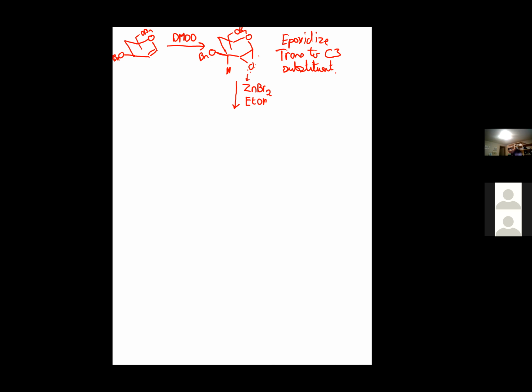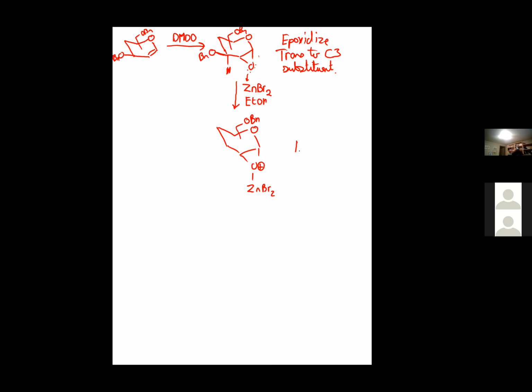And so we make a dative bond here. It's strong but not super strong. If you use too strong a Lewis acid, everything kind of falls apart. So that's why we're using kind of a mild Lewis acid. We're not pulling out the TMS triflate or something.